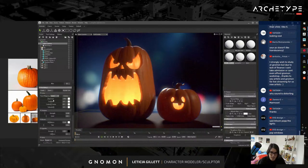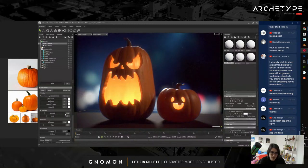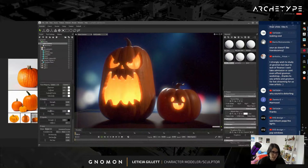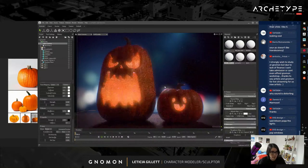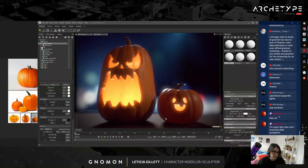Cool. We can increase contrast maybe. No, it's too much. Some contrast like this. So maybe wash it out a little bit. Might be cool. You know, I'm just playing. I like the bloom. The bloom is very cool. Can change the size of the bloom as well. So the bloom in Marmoset, if you have contrast lighting, works very well, as you can see. It's very bloomy, which is cute. And I'm gonna say that that's it. I'm gonna imagine a kid looking here in front, and the dad is kind of screaming at someone inside. And we have some depth of field, some noise, some grain, it's all working. So I'm gonna save the scene and just do a render.